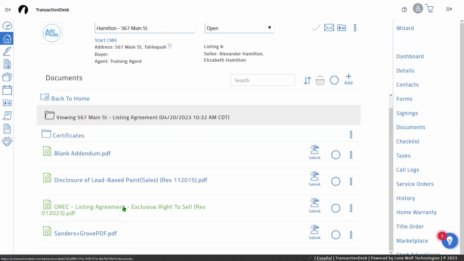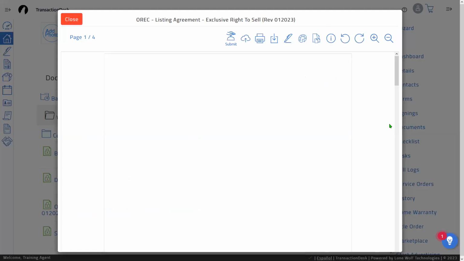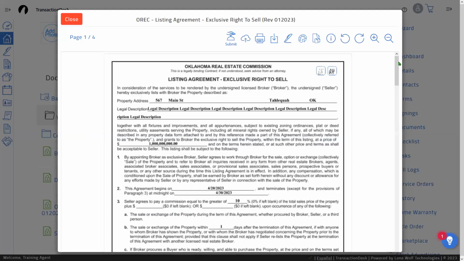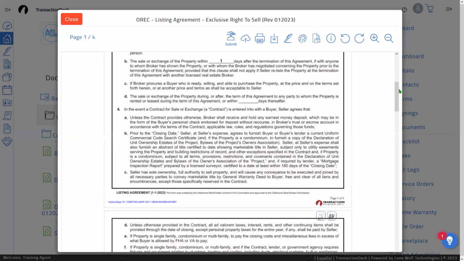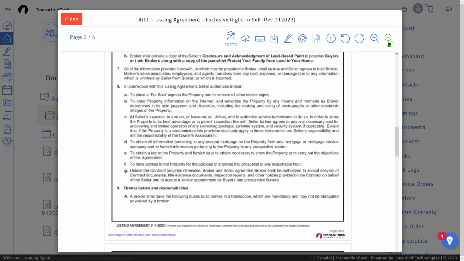If we wanted to take a look at any of these, we can click on them and it'll show us, hey, there's their signature. And remember how we moved the Authentisign ID? This was that receipt number that we saw earlier. It is now appearing down at the bottom left. In case any of you guys are worried about your computer messing up or something, it's fuzzy on my screen too. It's just a low-res version of this. But we can zoom in, zoom out. We can flip the documents that might be needing to get flipped. We can make some markups to this.